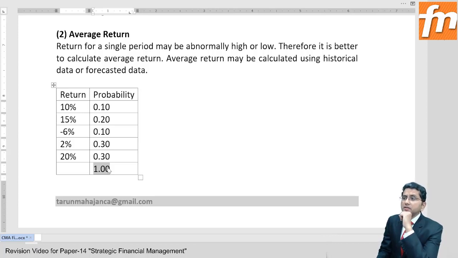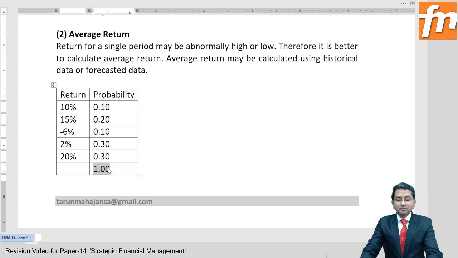As far as continuous series is concerned, in SFM, we are not going to use it. If data is historical, it's an individual series. Use mean and standard deviation formulas accordingly. If data is forecasted, it will be a discrete series where the frequency will be in the form of probability. Here you need to use the discrete series formula for mean and standard deviation.